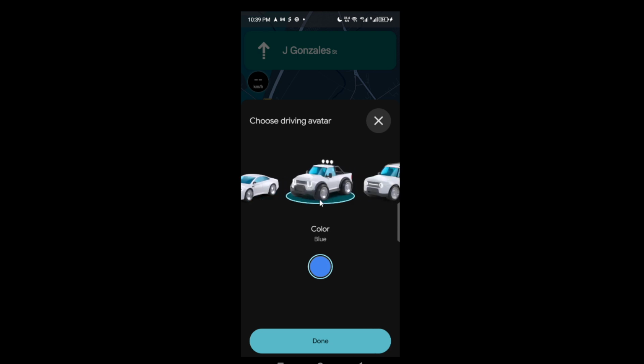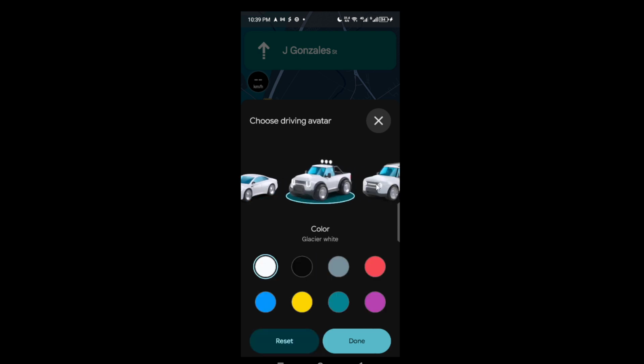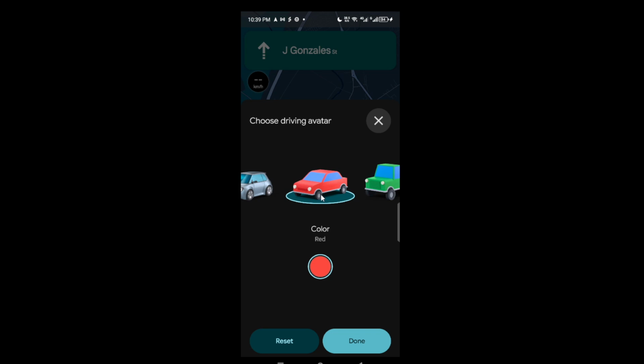Depending on your app version and region, the exact choices may vary, but you'll typically find a few colorful, easy-to-spot options so your marker stands out on the road. Common choices include a bright red sedan, a bold yellow SUV, and a vibrant green pickup truck. These are simple, 3D-styled icons designed to make your position easier to follow while you drive. Pick the one that matches your style, or just choose the color that's easiest to see at a glance.